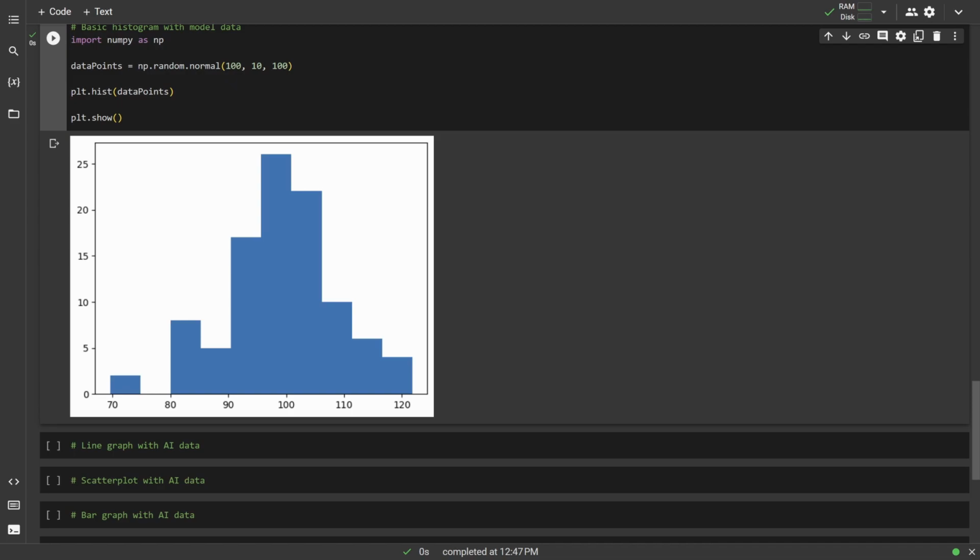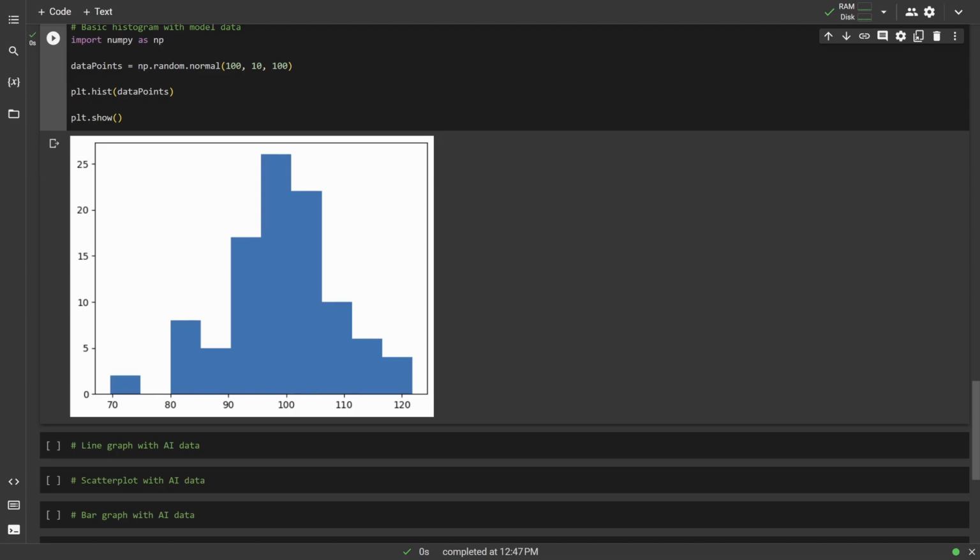Basically, for each range, you can look at the height of the bar to see how many data points fall within that range. Just to give you an example, the first one here, around 70 to 75, according to the y-axis, is probably 2 entries in that range. If you look at the 80 to 85 one, I'd say maybe 7 or 8. 85 to 90 would be right around 5, and so forth.